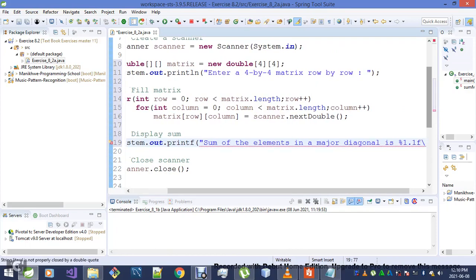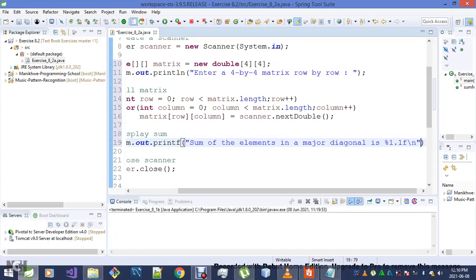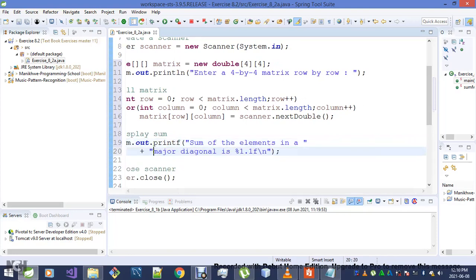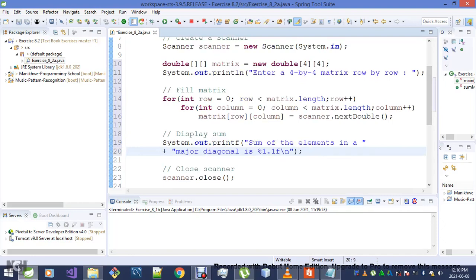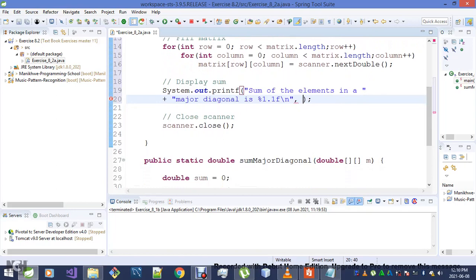Then I go to the next line. Now it is time to invoke this method here.